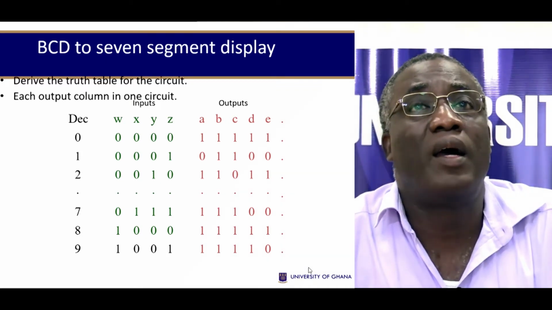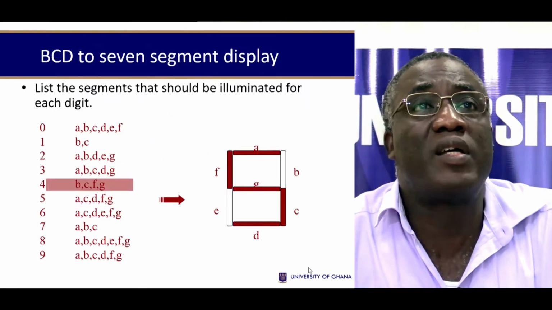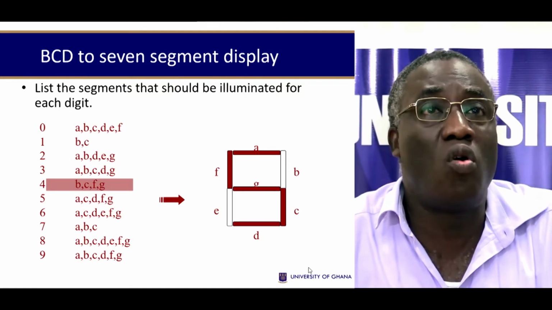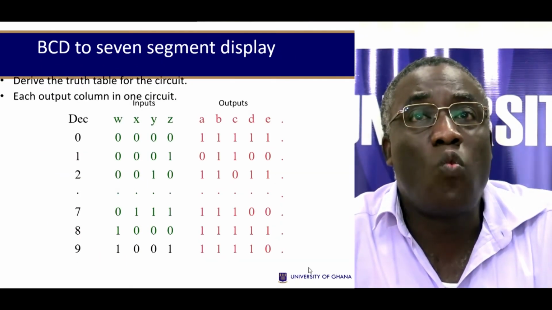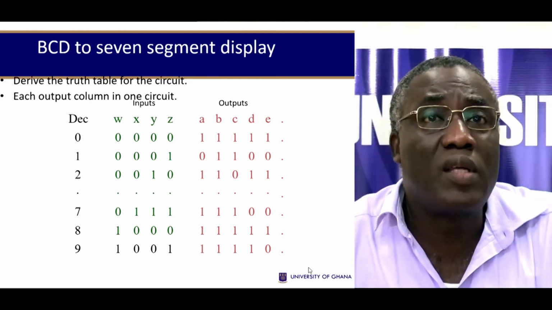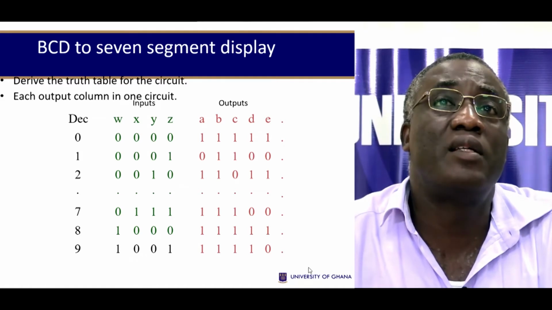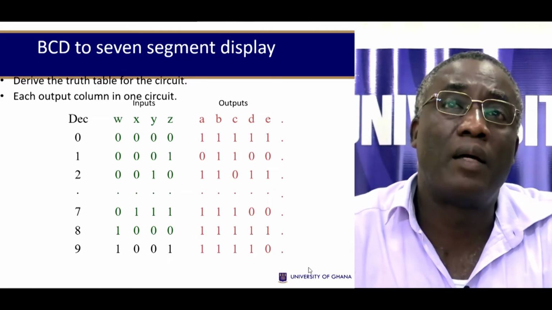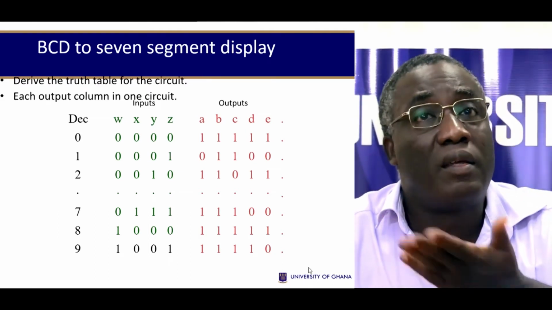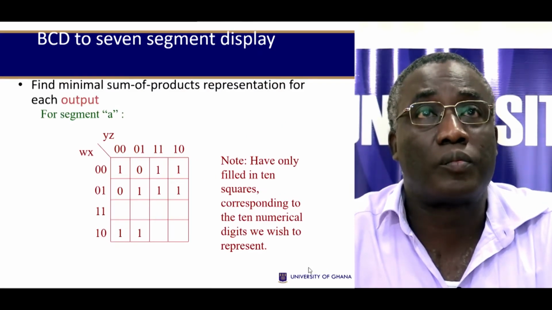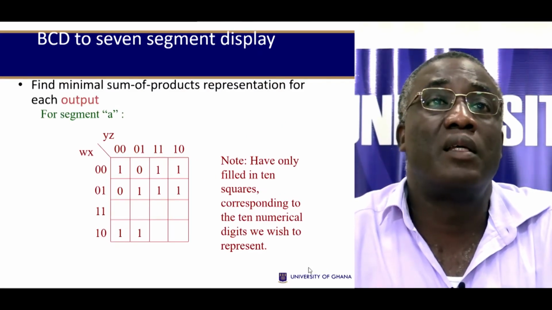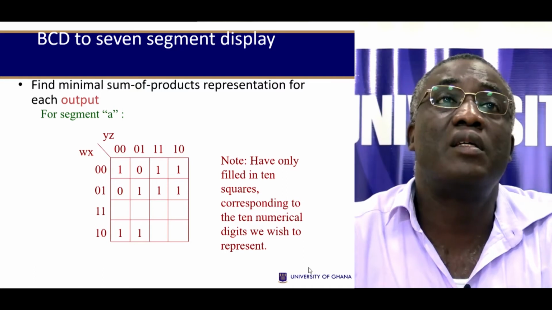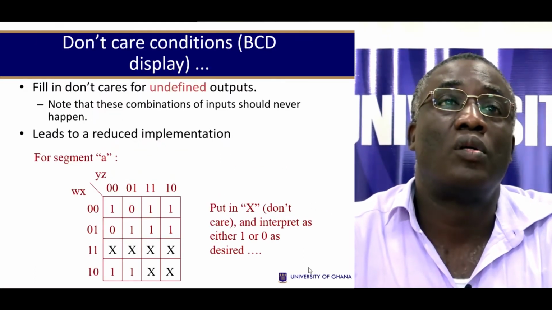So you put 1 under those segments that need to be displayed. So for example, to get a 0, you need A, B, C, D, E, and F to be on. So you put a 1 under all those columns. So that you do that for all of them. And once you've done that, you then minimize. Each of these will go into a separate K-map, which you then minimize, and then you get a circuit for. So this is for the segment A. You can write the same for segment B and segment C and so on.